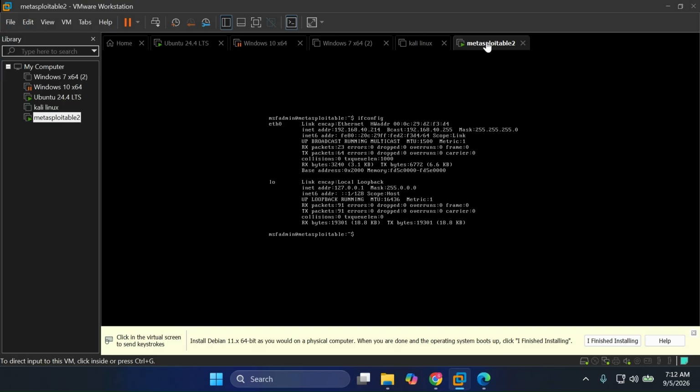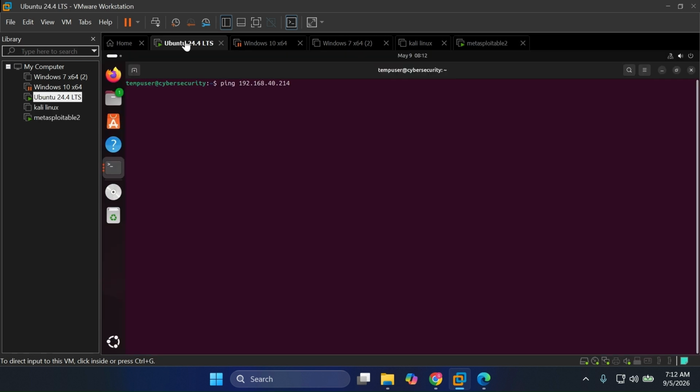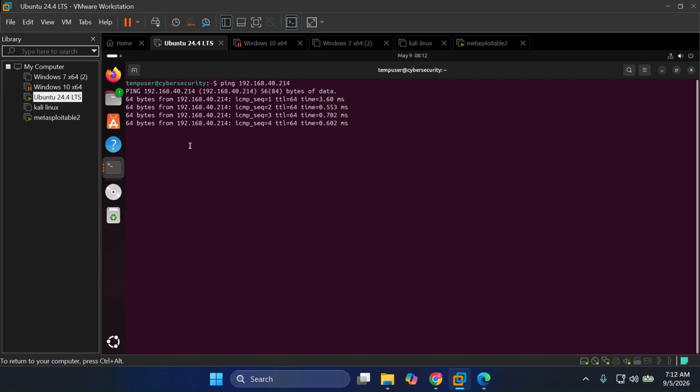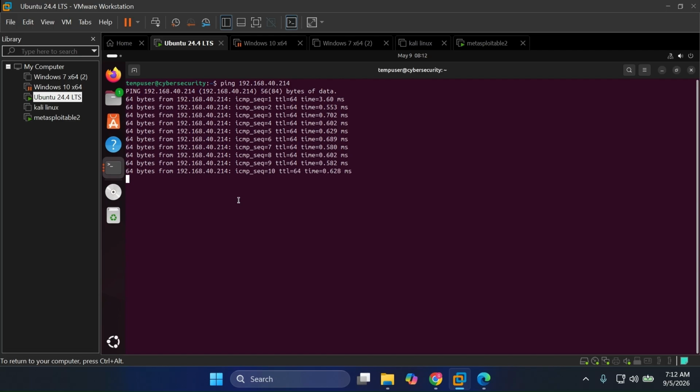Let me verify if it is correct. 192.168.40.214. So now I'm going to come back here and I'm going to hit enter, and you can now see that it is returning back with ICMP packets telling us that our Metasploitable is connected to the network, meaning that we have successfully installed the Metasploitable 2 in our VMware.